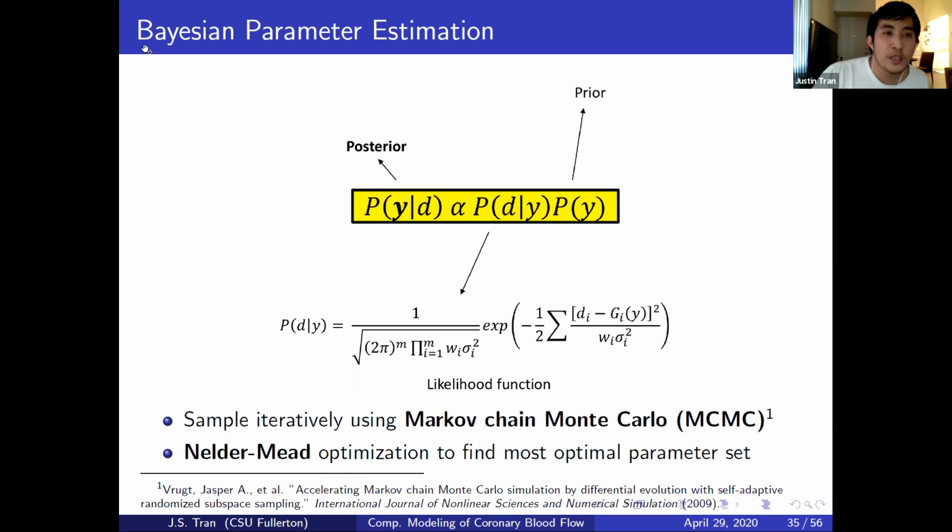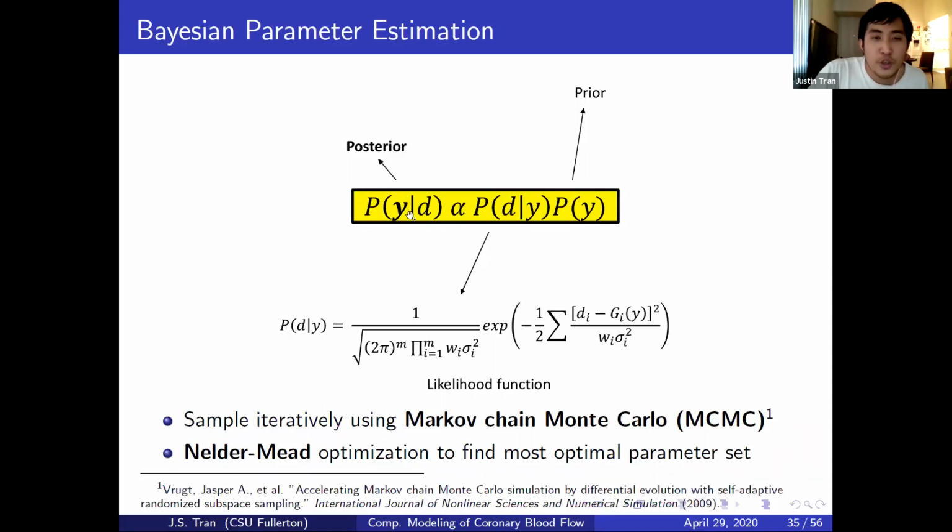The way that we're going to do this is to take a Bayesian approach. What that means is we have this quantity right here called the posterior. The posterior is a probability distribution. You can think of a probability distribution as your bell curve or your Gaussian distribution. The way to read this is that this posterior distribution is capital P, and capital P stands for probability distribution.